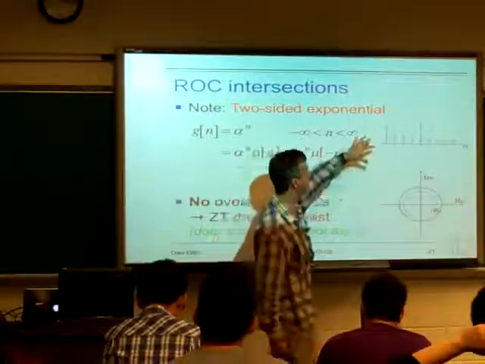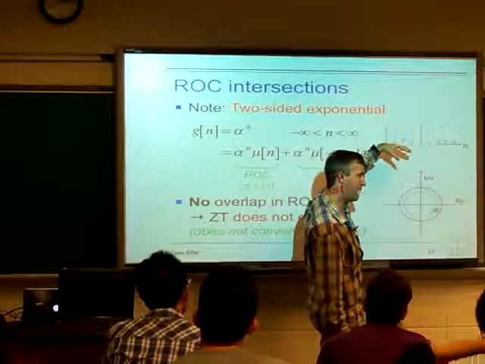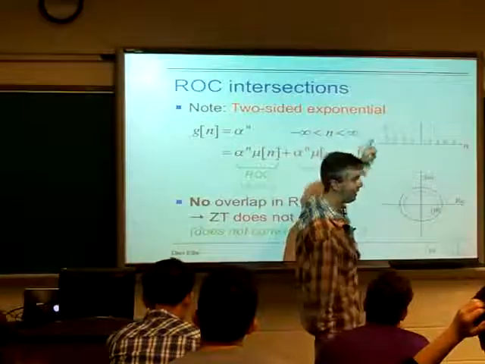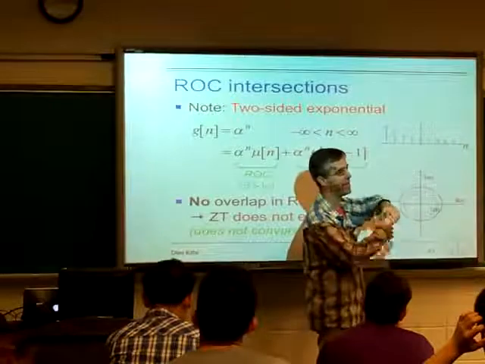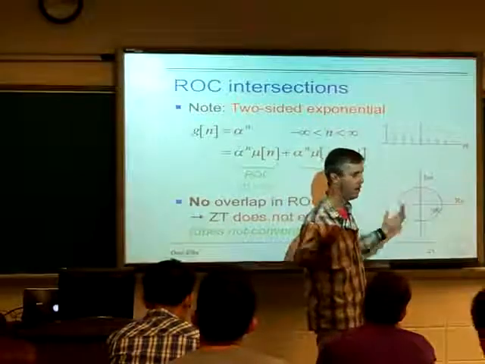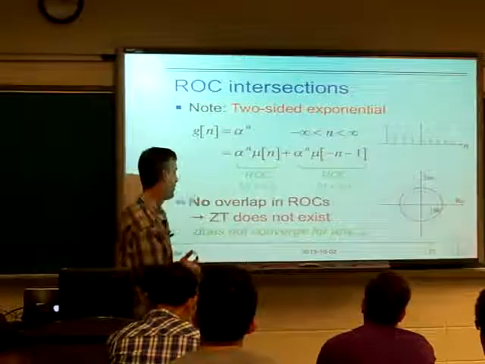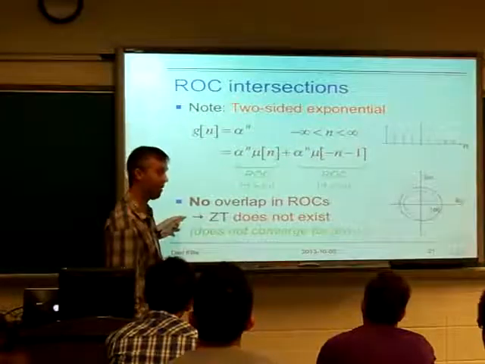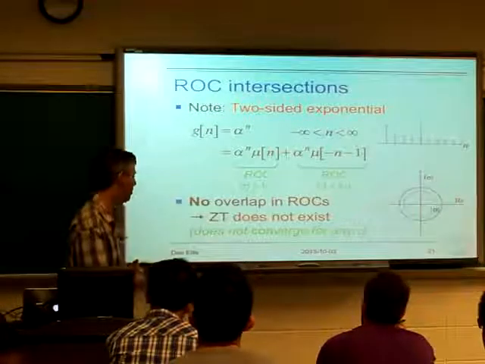So this thing, even though it's clearly the boundary case, you could actually make it bounded by multiplying it by alpha to the minus n. You still can't calculate the Z transform because it's infinite length but constant value, so it doesn't converge for any value of Z. So a two-sided exponential does not have a convergent Z transform. The Z transform does not exist, we say.